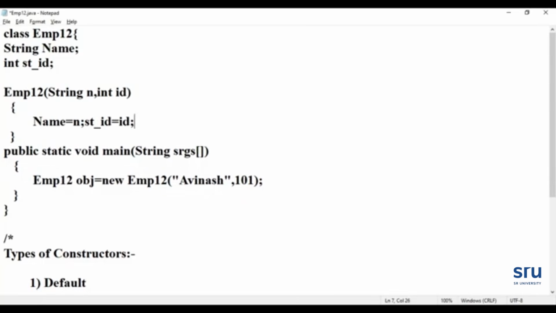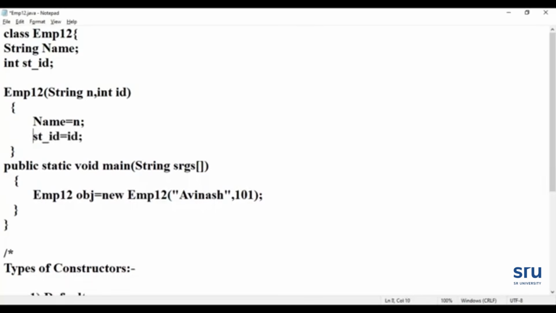Now I'm copying the contents into the variables of my class. Now I want to call a copy constructor. I would like to create a copy constructor. Now we'll see how we are going to create a copy constructor there.